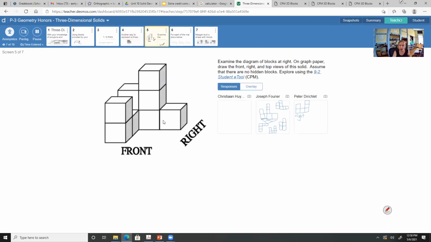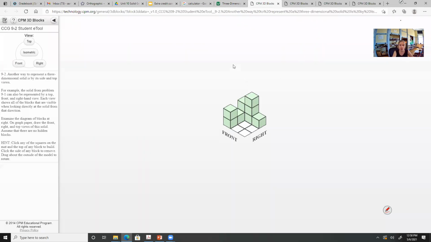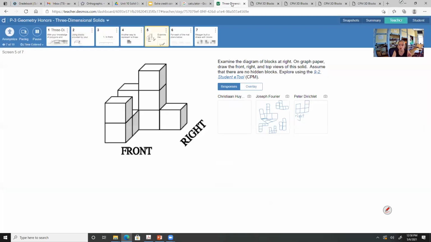Given the shape, I asked my students to draw the front, right, and the top view. My in-person students had to assemble a Lego shape and then draw the pictures. My online students had to use this online tool, and they had to first of all draw the picture and then compare how it looks in front, right, and the top view. It took a little bit longer for my in-person students because they had to build the shape first, but also that fosters better understanding of the shape. So I was really, really happy with how this went.